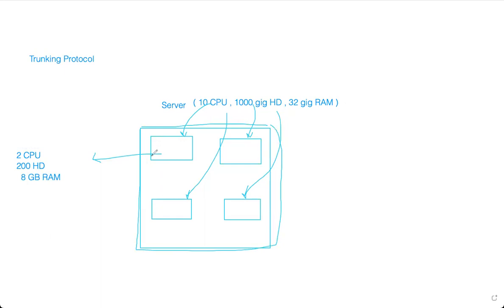So we can call this server, the bigger box, the hypervisor. And the internal VMs, the ones inside, are called virtual machines, VMs. If you consider this as a machine, you are separating it into 4 machines, which are called virtual machines, right? And this is a hypervisor. Okay, now you understand the concept.